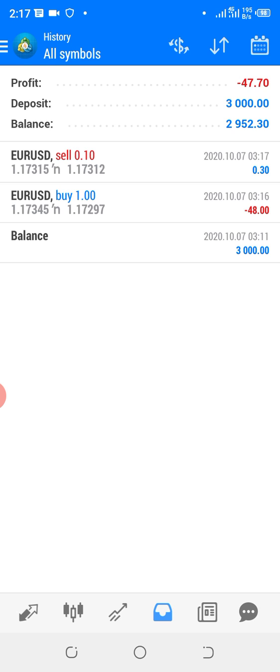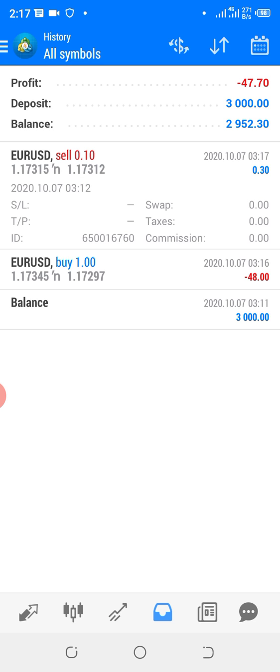it means that the selling price is higher than the buying price. The opening position is higher than the closing price. The opening position in the case of this Euro/USD sell is 0.1. The opening position is the selling price because I first sold, which is 1.17315, while the closing position is 1.17312, which is the buying price, because I buy eventually at the closing price. If I sell first, then I will eventually buy. So the opening position, which is the selling price, is higher than the closing position, which is the buying price, meaning that I make profit of 0.30.